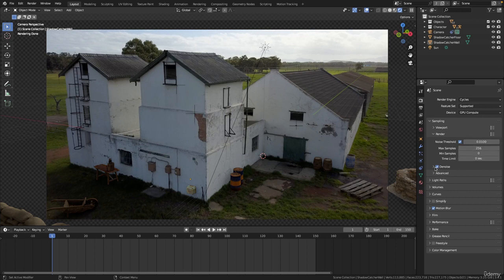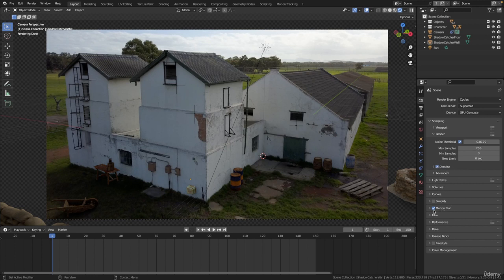Then you can also choose if you want to denoise your render. I'm going to keep this on. Usually I don't denoise when rendering. It will just speed up the render a little, and we can always denoise it in the compositor. And I usually add grain on top of everything afterwards as well. But I think for this example, we can denoise our render. So that's fine. You can keep that on.